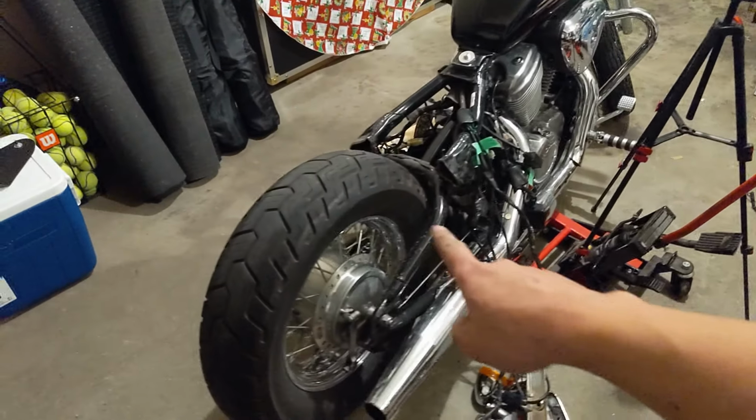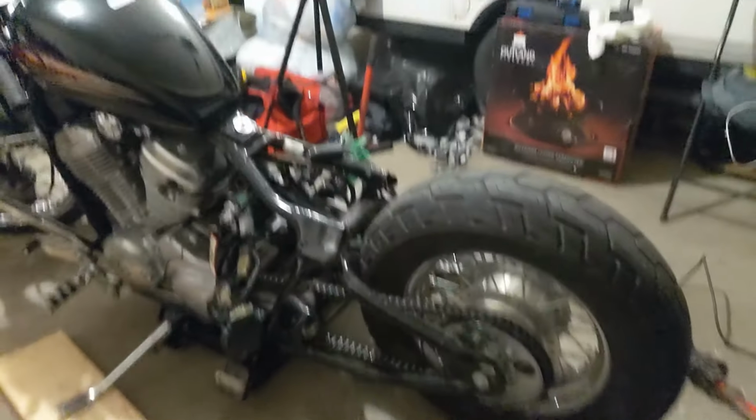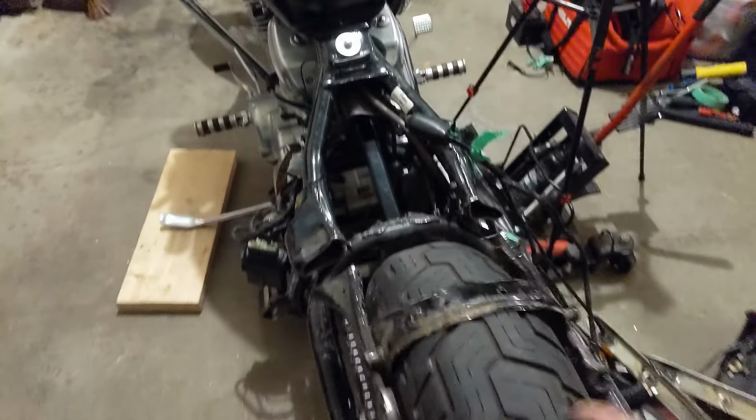So I just finished chopping it. Looks hella clean. Nice. And so this is what it looked like.